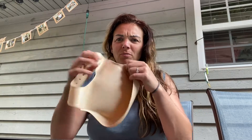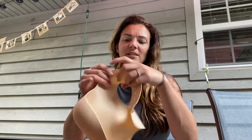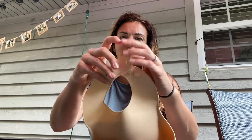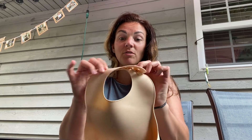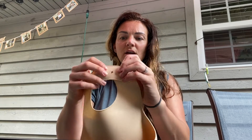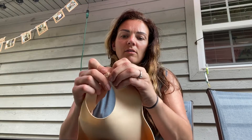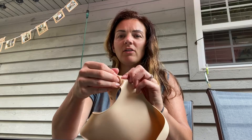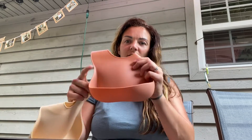They are super sturdy. They've got this pouch here to catch any food that the babies or kids may drop. It also has an adjustable neck size, which is really nice because it'll grow with your child. The other thing I like is that it comes with a couple little connectors here, so it's going to hold on a lot better than a lot of those other bibs that only have two connectors. Same thing with the other bib here — nice and sturdy.